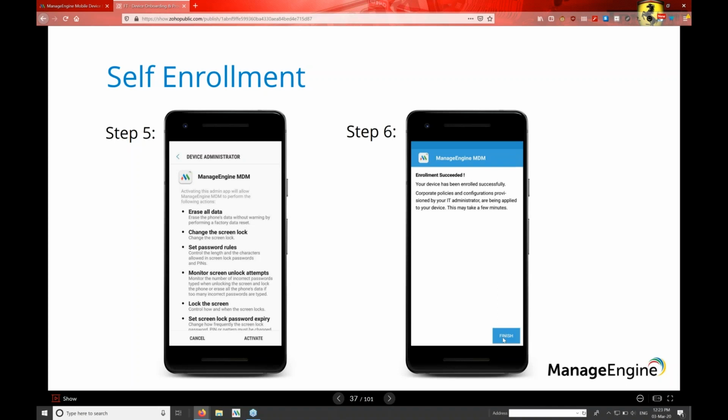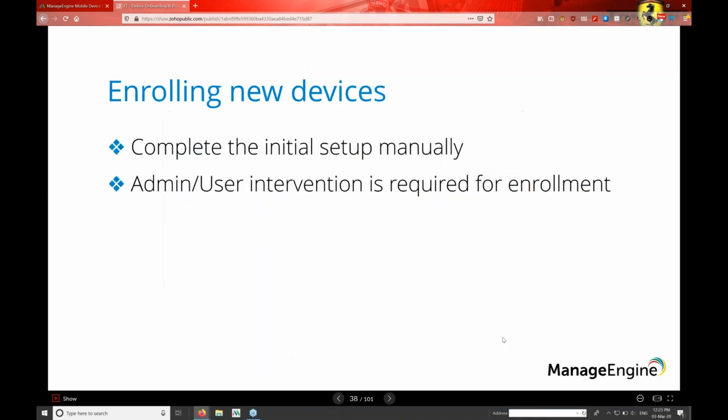Similar to what I explained previously, once devices get enrolled via self-enrollment, they will be shown on the common enrollment view, which I just showed you. Now, this brings us to the end of enrolling devices that are already in use. Now, you must be wondering as to why we divided the enrollment part into two categories: enrolling devices that are already in use and enrolling new devices.